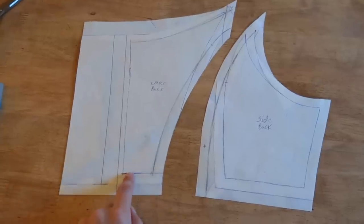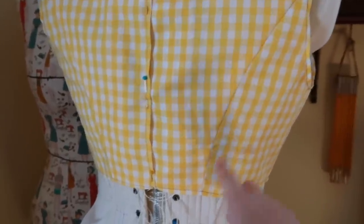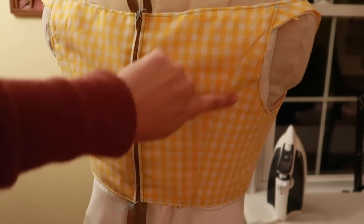I also did one last adjustment to my back pieces. If you remember, I had thought the princess seam was too wide, so I'd curved it in closer to the center. Well, now I changed my mind and curved it back out a bit. I made one last mock-up, just to check everything out, and I approve of it. Everything looks good, and it's time to cut out the fabric.